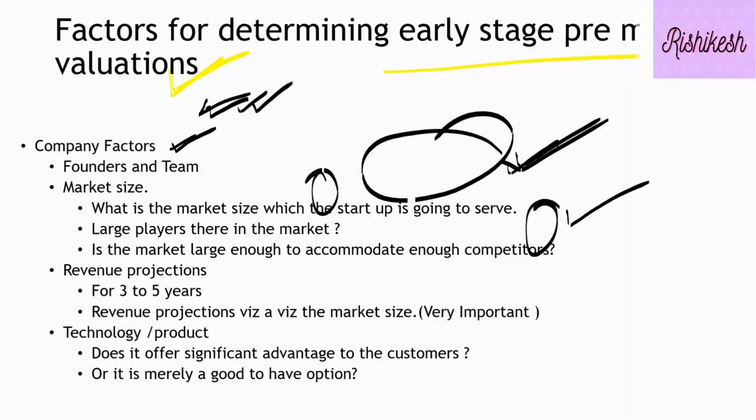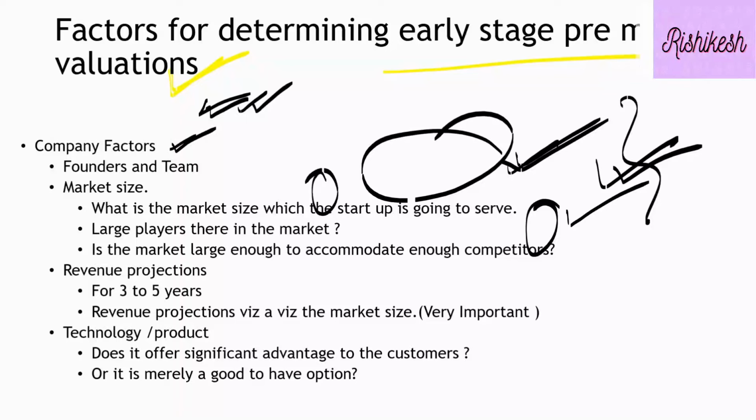And if there are already competitors, but the market size is very big, you still have a good chance. But if the market is small, and you have a number of competitors over there, it really becomes difficult for you to take away market share from the existing competitors. So all these questions become very important while you are doing valuation for your startup. The next thing is the revenue projections. Now, revenue projections for 3 to 5 years, so you have to project your revenues, and for projecting revenues also you have to take many things into consideration, right?